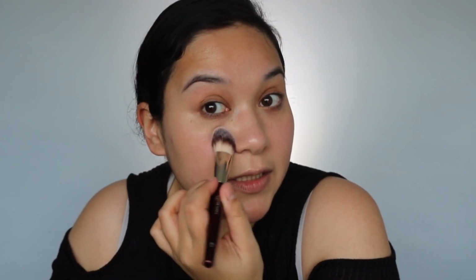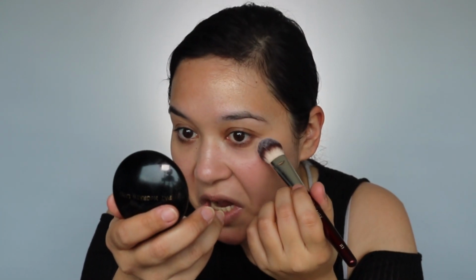I've been also liking this powder. It's just, you know, curiosity killed the cat with this powder because people talked about this powder a lot. Do I feel like it's a little overhyped? To be honest, yeah, I'm not sure if it's better than some of my other powders, but it's a good powder to have. And I got this for 15 euros, so that was a bit of a steal. So I just powdered my under eyes, and this is what's left on my base.